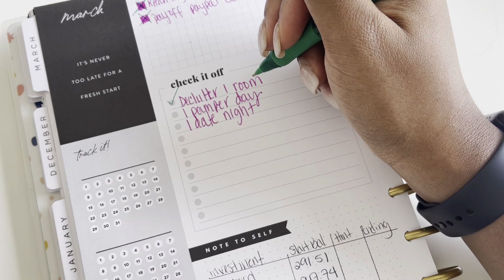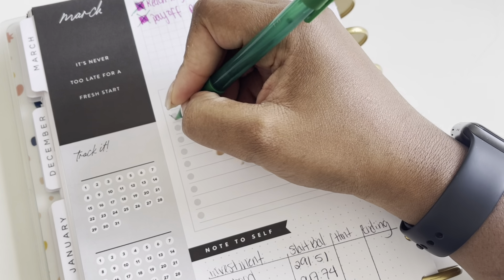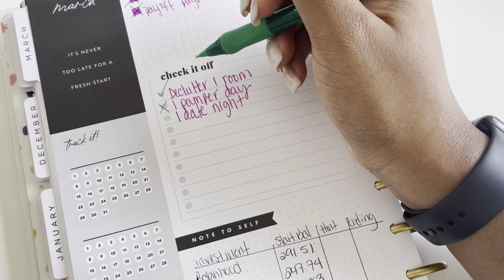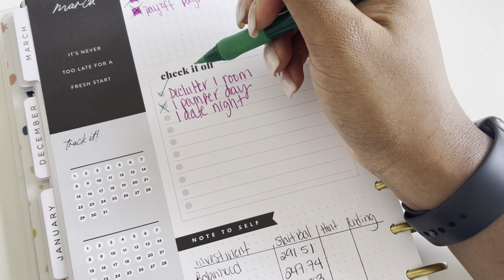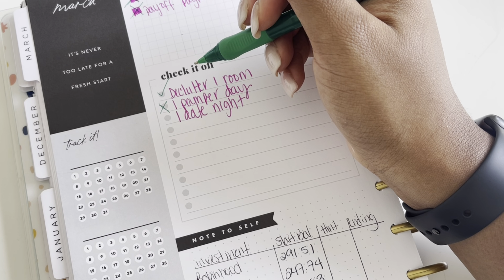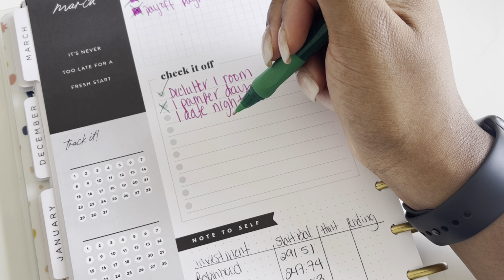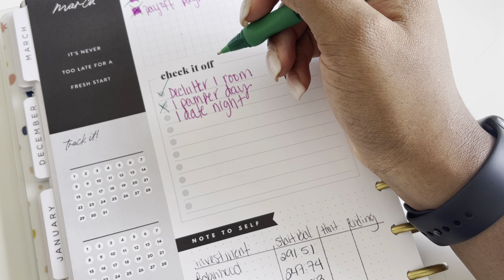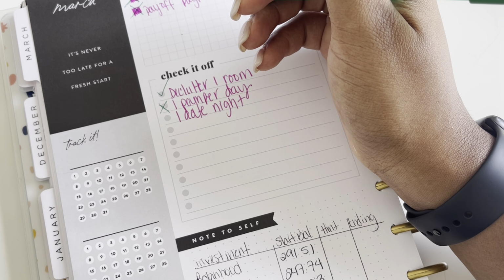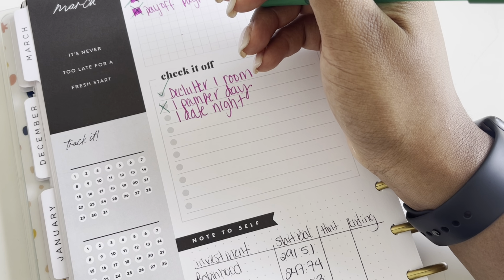But I know that I didn't really do the Pamper Day that I really wanted to have. So I'm just going to say that that did not happen. And then lastly was me and my husband were supposed to have a date night. But I'm just going to be very honest with y'all. We are the weirdest set of people that you'll ever meet. I don't think we really do date nights where we dress up and go out. We're just really not those people. We're more of like, we're going to stay at home and watch racing and sports. And that's just how we love on each other.